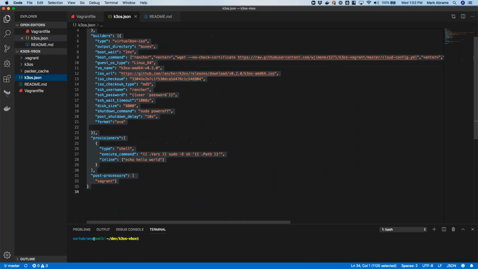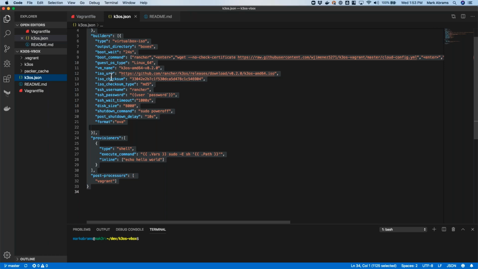the Vagrant configuration file. I'm going to use Packer, and I'm going to direct Packer at this file, and Packer is going to create a virtual box for me.